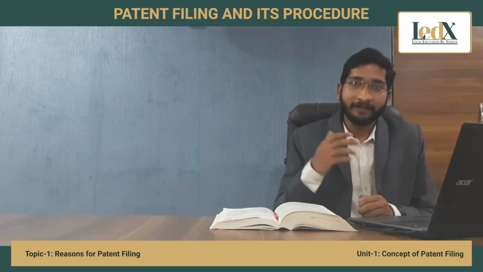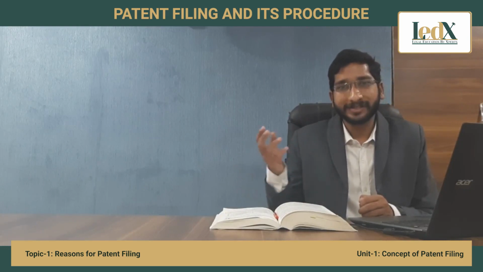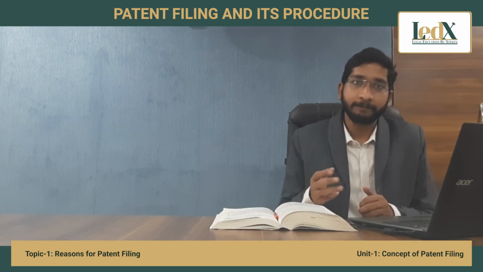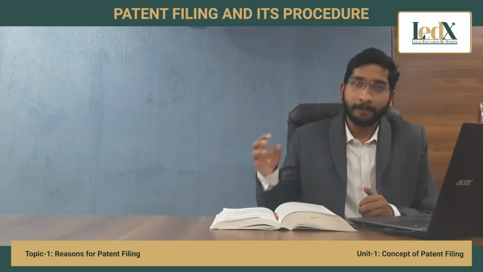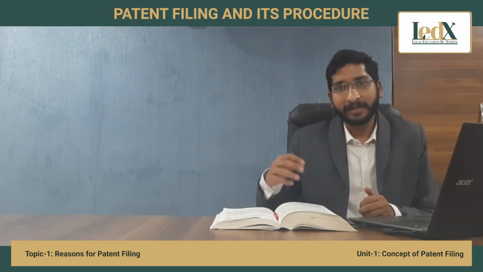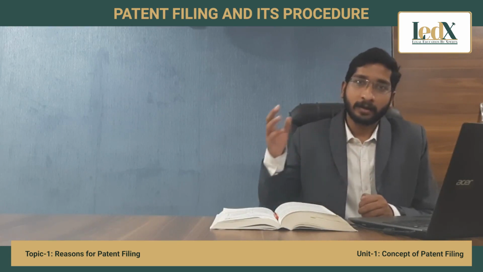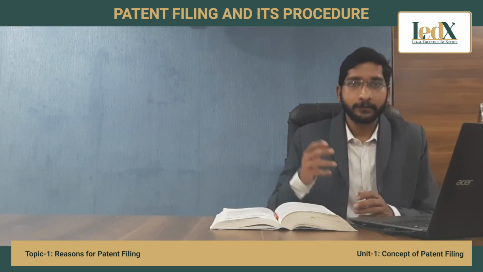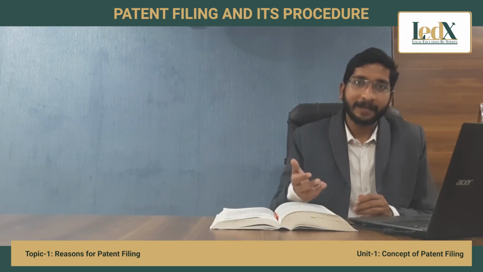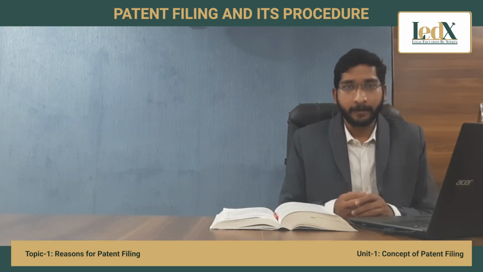After that, it should have an inventive step. Inventive step means it should not be obvious to any person who is skilled in that particular field or art. And thirdly, it should have some industrial utility. Suppose, for example, an invention is being created and it has no application in industry, then such an invention can never be classified as a patent. So these are the three very brief characteristics for an invention to qualify as a patent. These three things are very important for grant of patent.